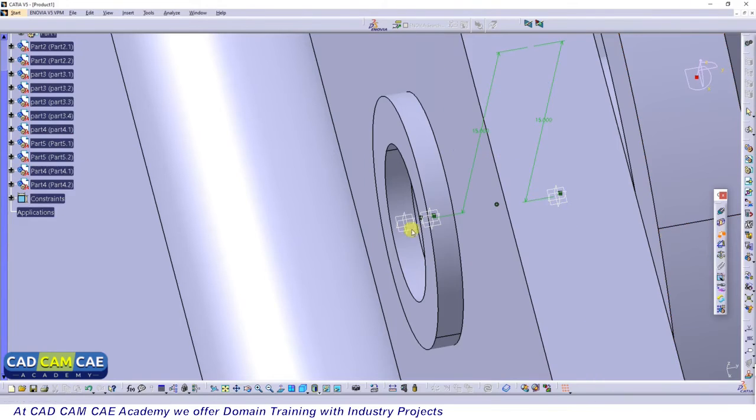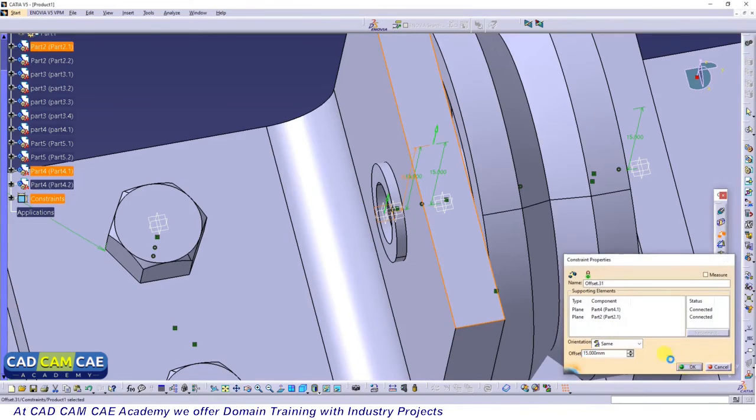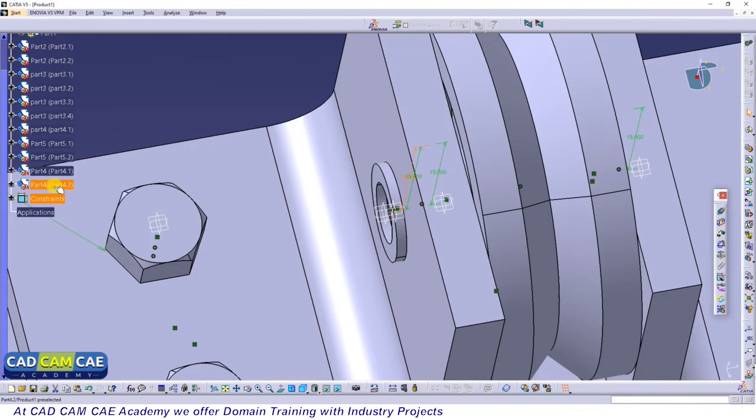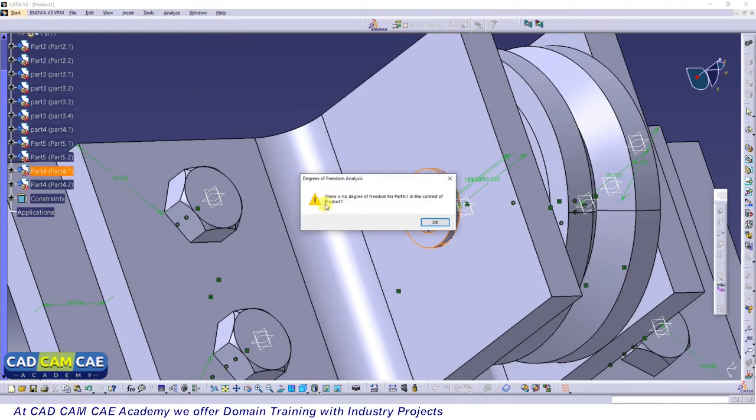Let's apply the offset constraint. Let's check the degree of freedom. So there is no degree of freedom.